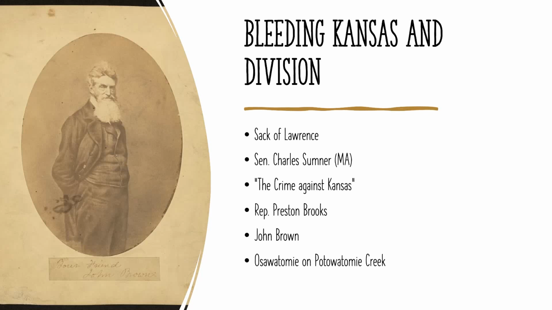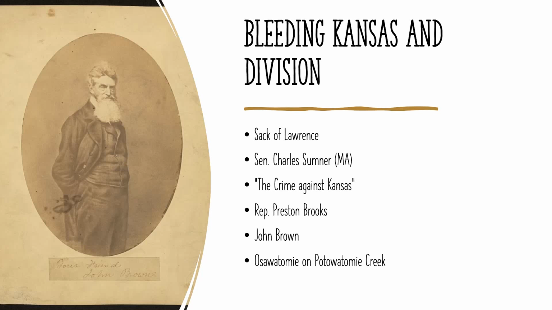In Kansas, the caning of Charles Sumner intensified some of the rivalries on the ground. There was an individual, an elderly gentleman by the name of John Brown, who viewed himself as something of an Old Testament kind of warrior in the quest to abolish slavery. To him, the institution of slavery was nothing less than a mortal sin, one that the United States of America would have to account for, even if it meant by paying in blood.